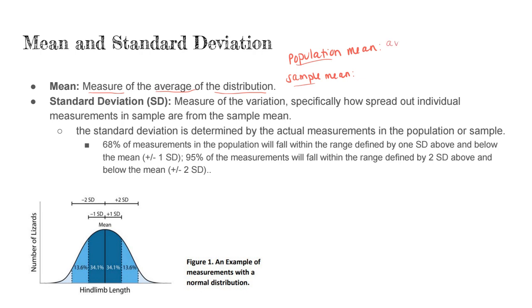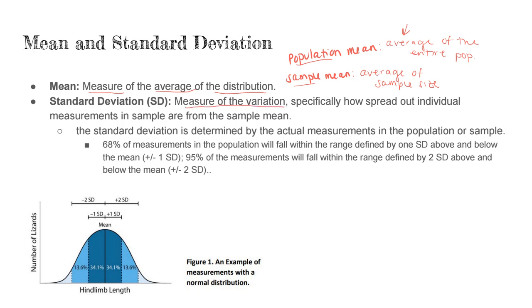The population mean is the average of the measurements of the entire population. And remember that it told us the population was infinitely sized in this case for the simulation. So if we counted every single individual, the population mean is the average of that. The sample mean is based off of the sample size that you choose, and it is the average of that sample. So if your sample size is 4, then it's only taking the mean of those 4 measurements.